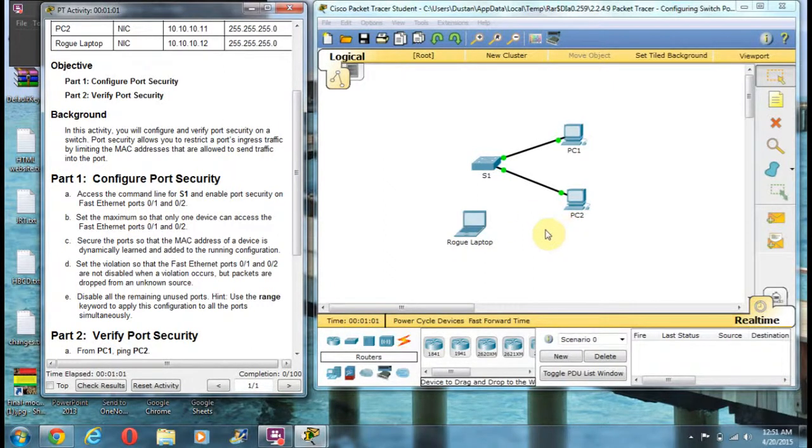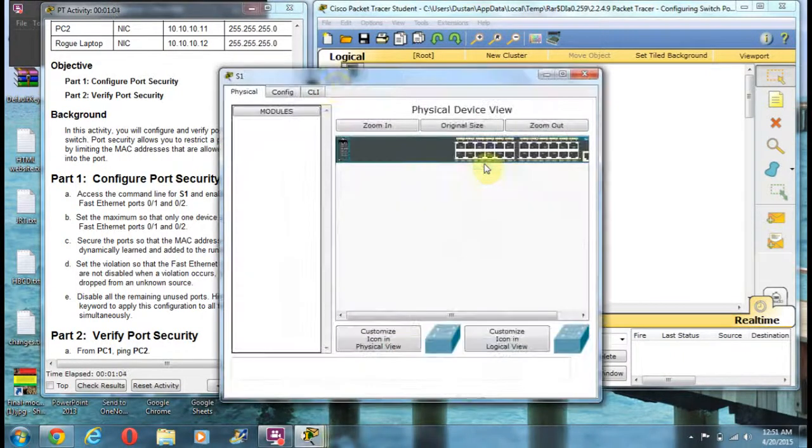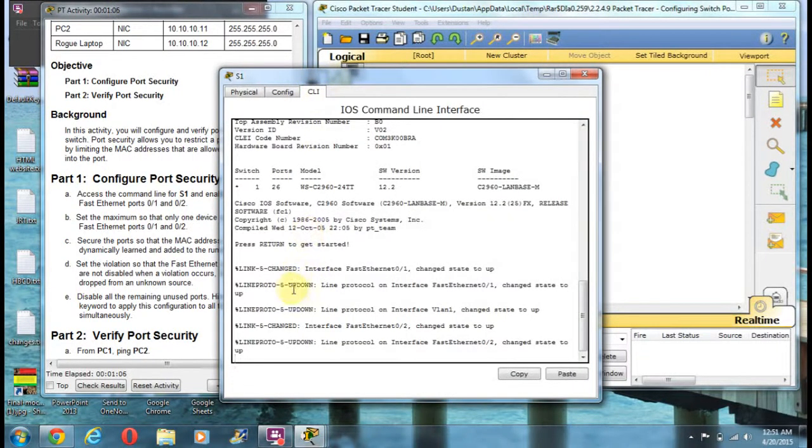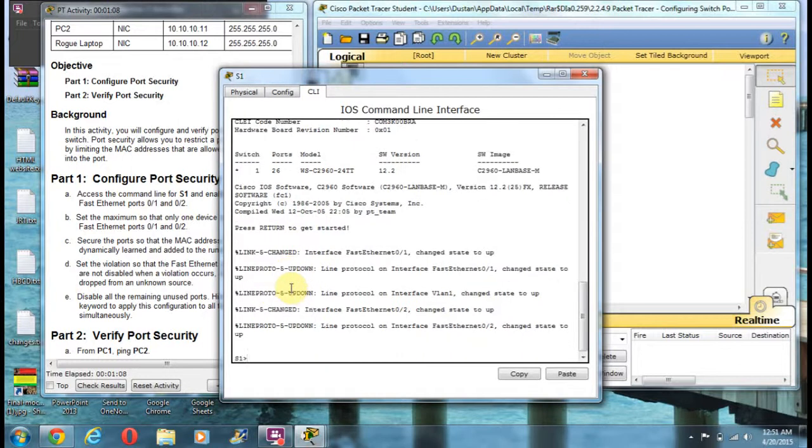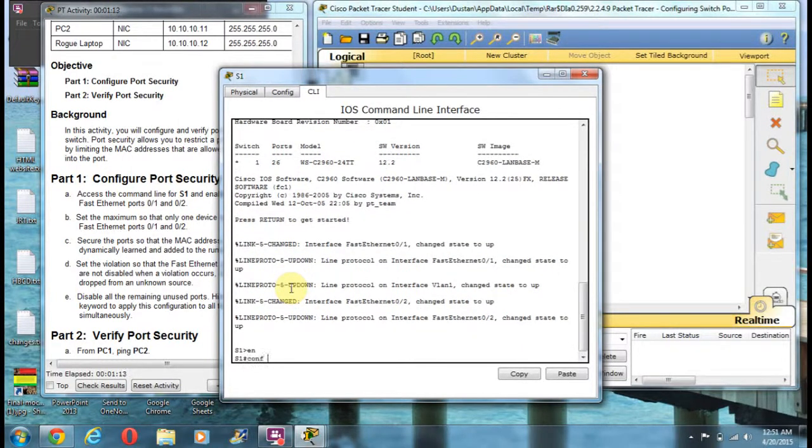First thing we have to do is get into Switch 1, go to the CLI, and enable the switch, then go into conf t.